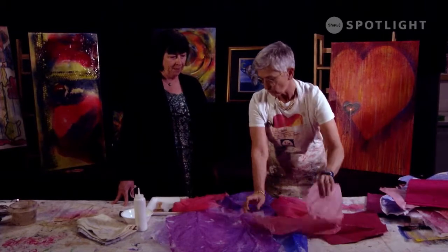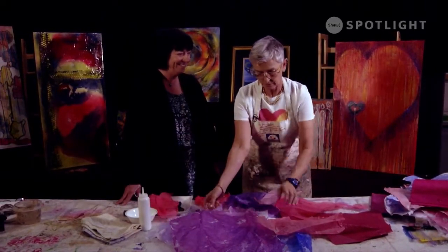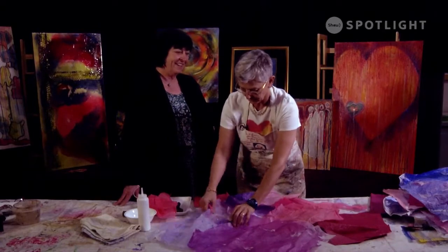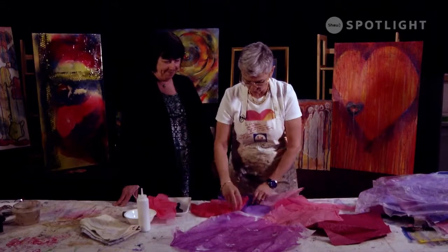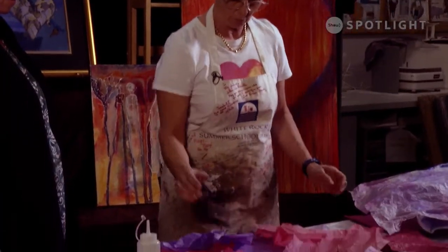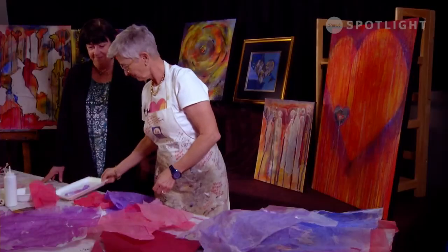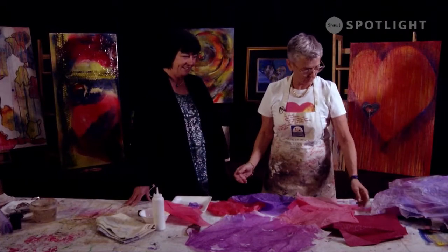Or you can go with complementary colors — I have an example to show a little later. It's an anti-bullying day today, so pink is coming to my mind. What I usually do is lay out the colors and textures I might want, and I keep little extra pieces in meat trays because I'm a recycler and re-user — everything gets repurposed.